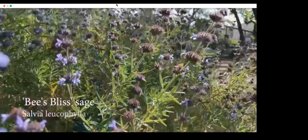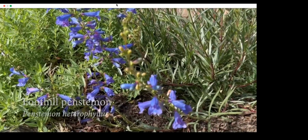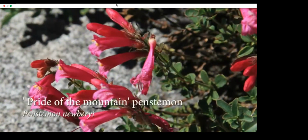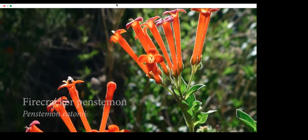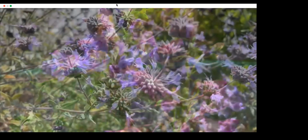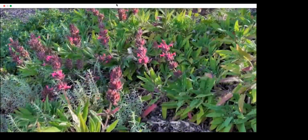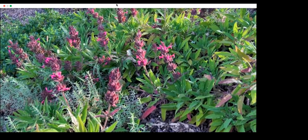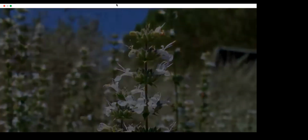Okay, now let's talk about 2 native plants known especially for summer flowers, penstemon and salvia. There are actually over 100 different types of penstemons native to California. Some are tall, others are small, but whatever size, they have clusters of tubular flowers in red, lavender, or blue. Salvia or sage have red, lavender, blue, or white flowers on plants that mostly have scented leaves. They're evergreen and can grow 3 feet tall. Some like the sun, others like the shade. So there's a sage for everyone.